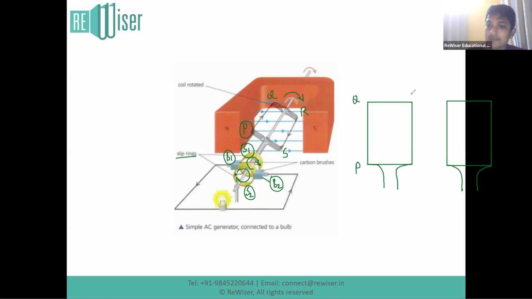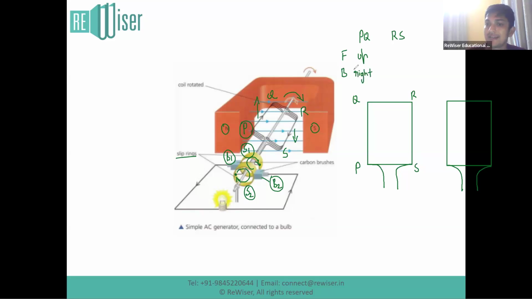Let's take the initial conditions, P, Q, R, S. Again, for P and S, and Q and R, their forces will be in opposite directions. We'll forget them. Now, let's say the coil rotates like this. That means here the force acting is upwards, here the force acting is downwards. So let me name them, part PQ, part RS. So the force acting on PQ is upwards. The magnetic field B is north pole to south pole, which from my point of view is to the right.